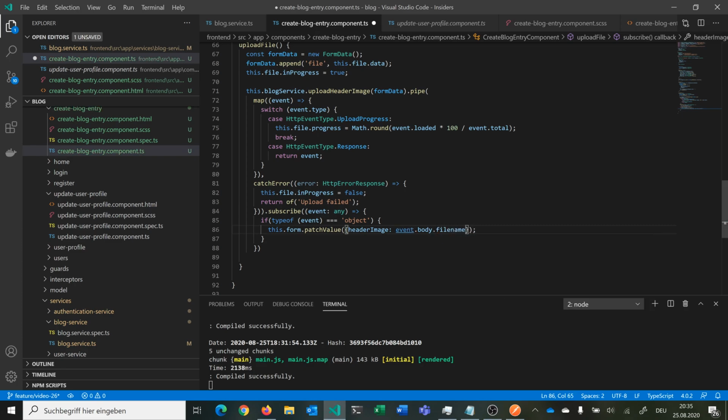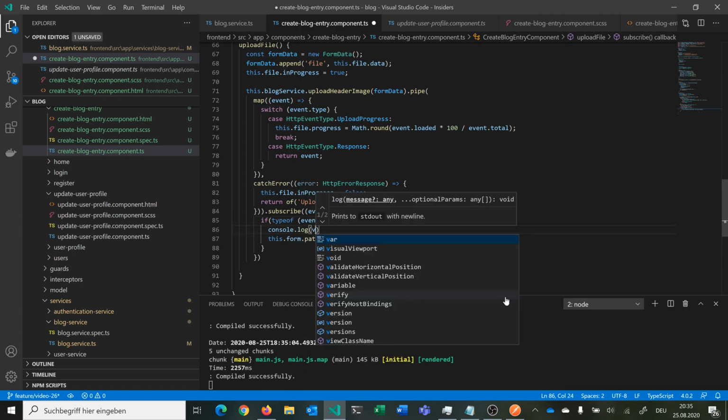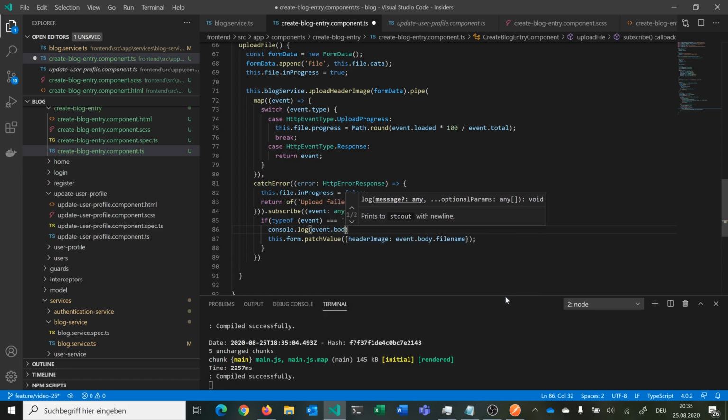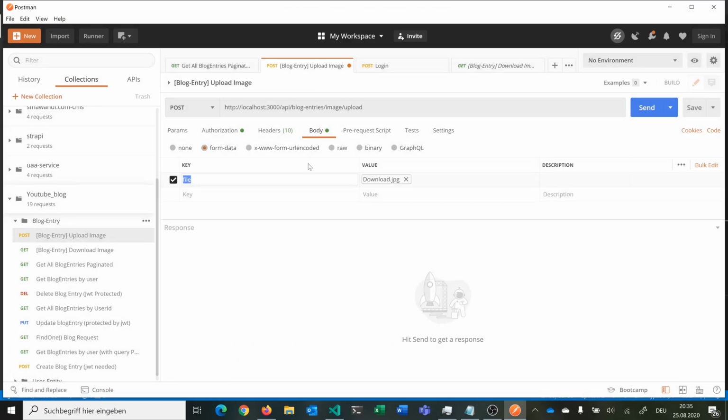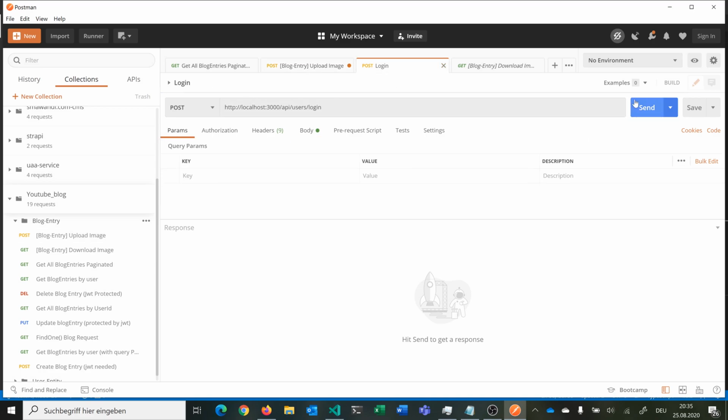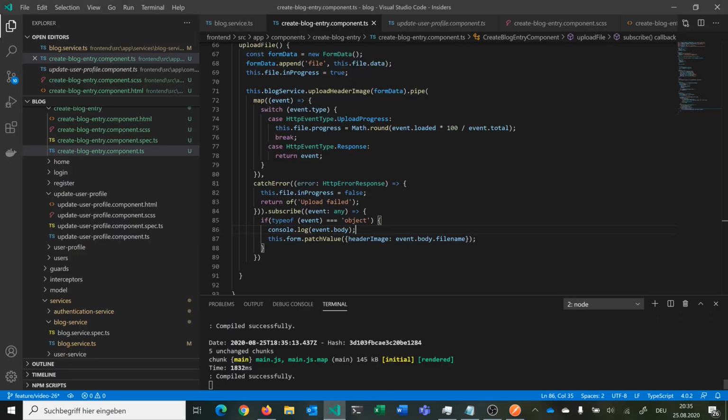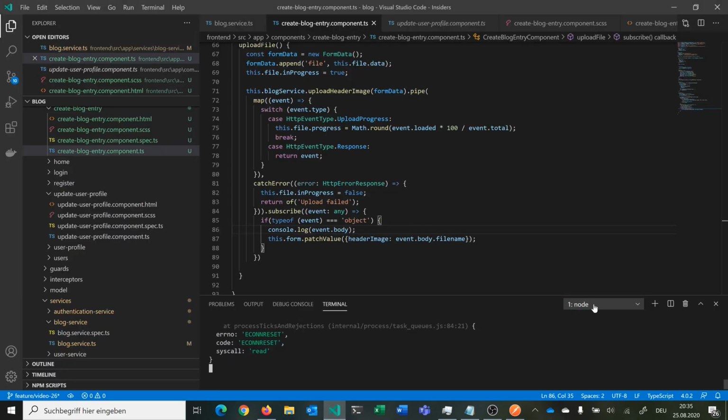And as you remember, if we upload an image to this endpoint, we can see. So now I need to log in and get a valid JWT, so I can do this. Yeah, my connection is very slow today.